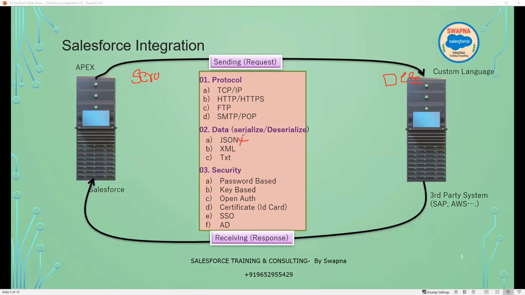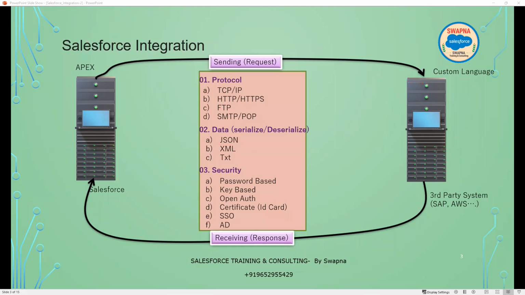Now today our focus is on JSON. How can I build the data in the JSON format? What is the JSON, and why do we use a JSON? Can Apex use the JSON while implementing the Apex? How can I write the JSON logic inside the Apex business logic? How can I write the JSON language within the Apex? How do we do that? So today our focus is on the JSON.